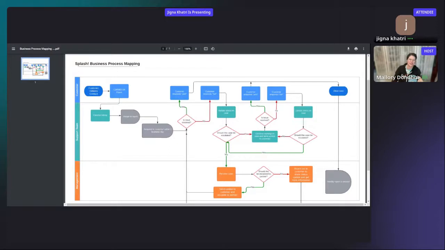But in fact, the assign to an agent and the respond to the customer, those are both processes, not so much delays. Now, the weekly report, if that truly is showing it takes this chunk of time for the data to be put together by the system or something, that's a delay. But those two things, technically, that's just a process. Now it does take time, and I can see the thought behind that for sure. But that's my only real picky thing, and great job pointing out those pain points.